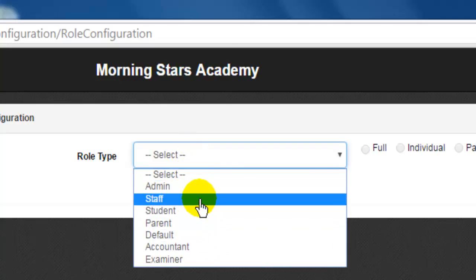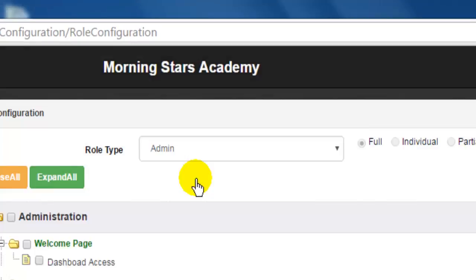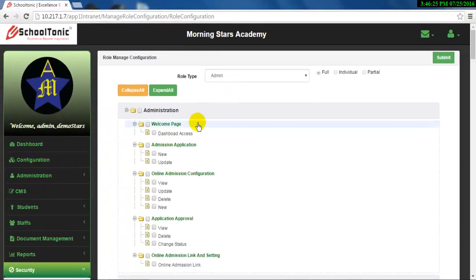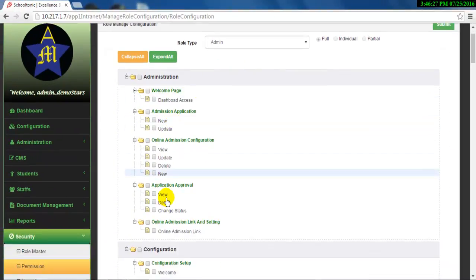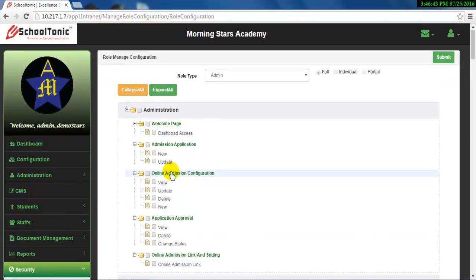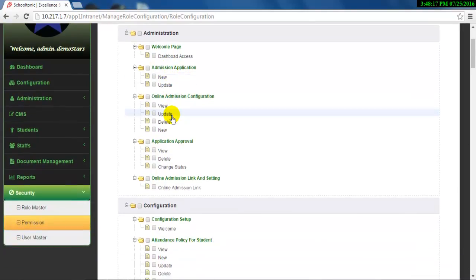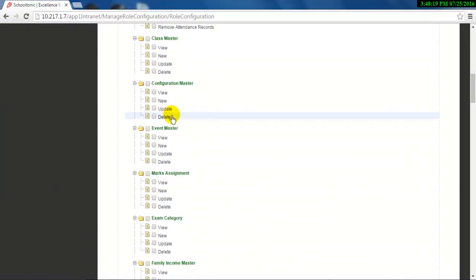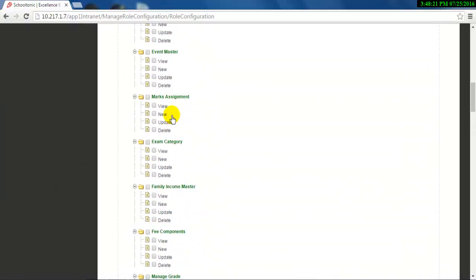Say the admin would have all the access to all the roles here. Since the admin has all the access for the roles, so we would give the permission of access to all the roles here.